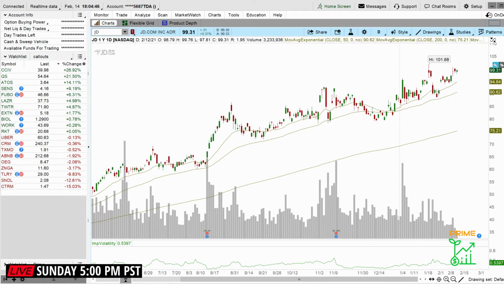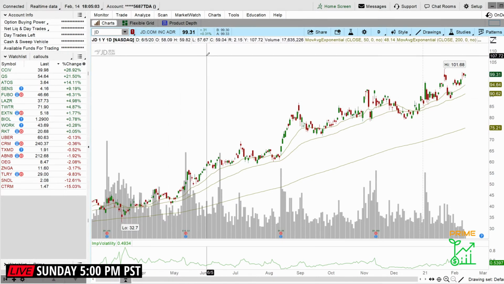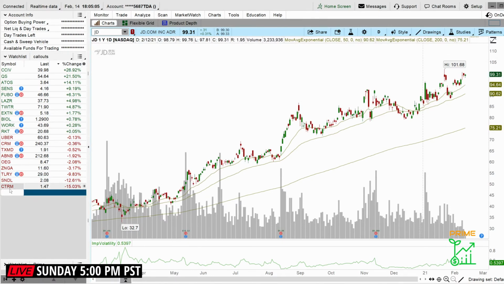But to the upside, I would personally want to see a little bit more either consolidation in time, staying around $100 like we saw in AMD recently, or I would want it to pull back in price and just build up a little bit of energy and burn off some of the steam. It's been on quite the tear this last year, so just something to consider. I'm going to put it on the list for the watch out.